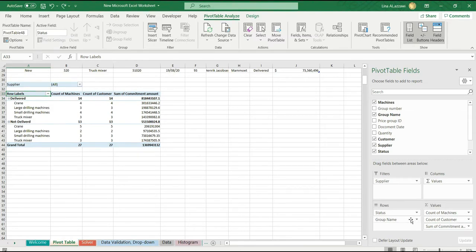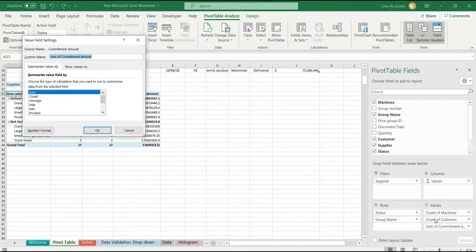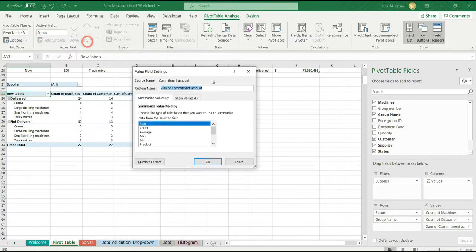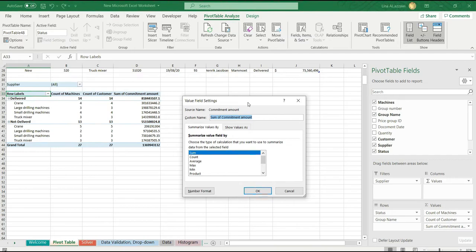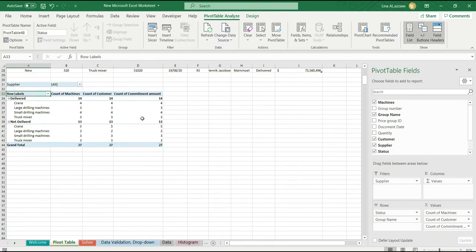We can, for example, see how much commitment amount there is for each group.